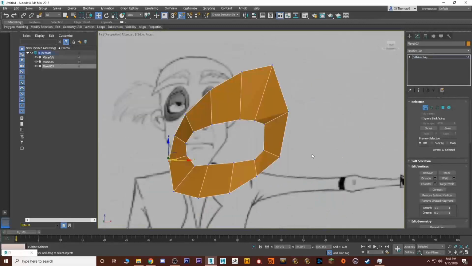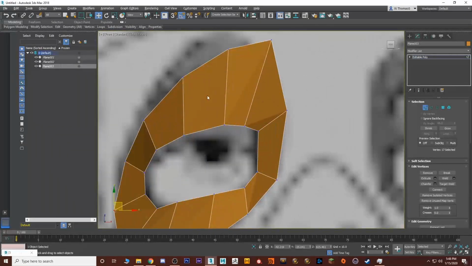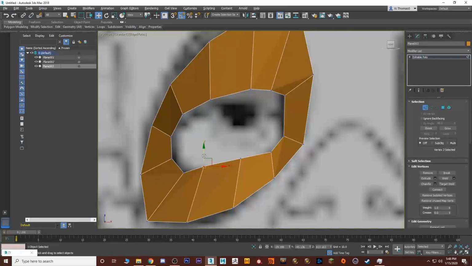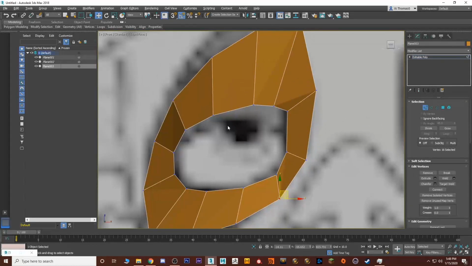So what do I mean by loops? Let's talk about how I can adjust this. So I still have the eyelid over here. I can't forget that. It's a pretty big step here. And I need to create that using this exact form. I can't create a new object for it. It's going to be a single object. So what I'm going to do is start dividing this entire shape into multiple connections.